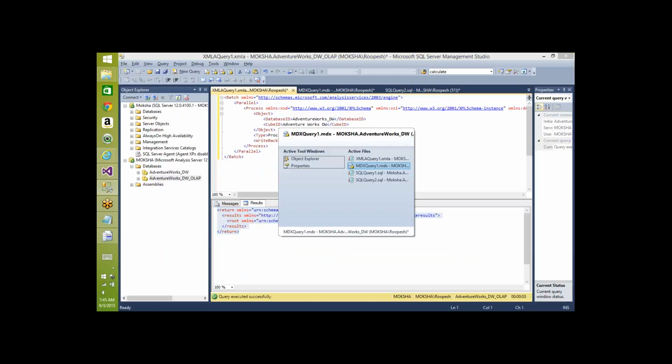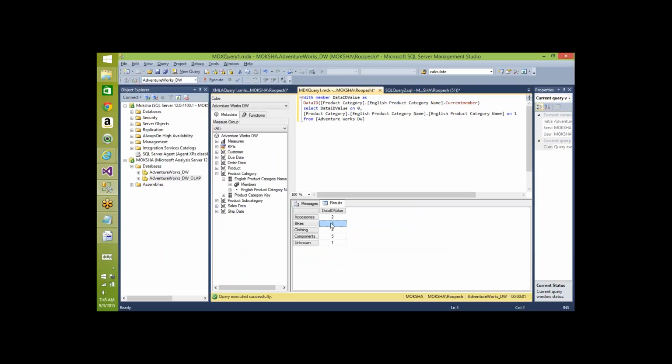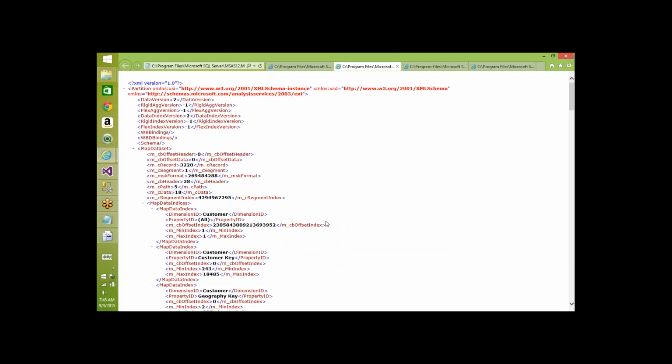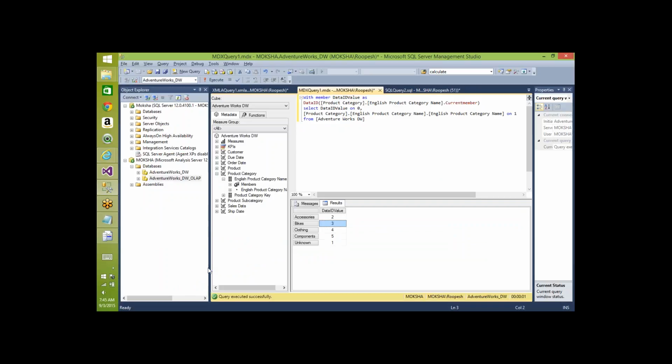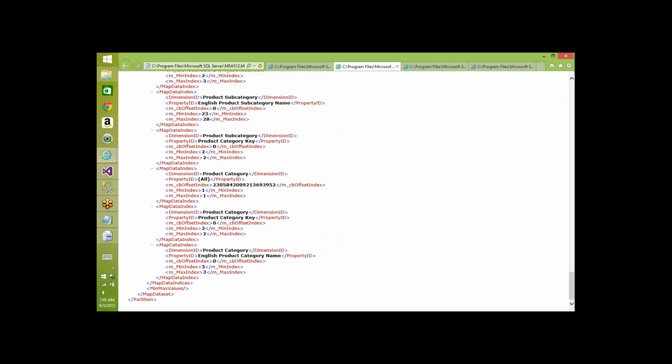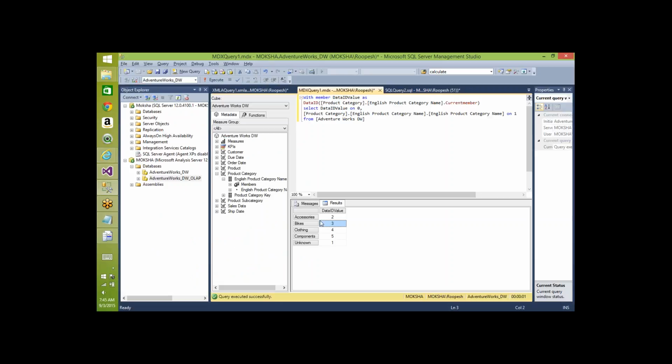What is 3 here? It has only bikes related information. Now let's see the next one, 2012. 2012 also has 3. That means it has only bikes related information. And let's see 2013. The minimum value is 2 and the maximum value is 4. That means it has accessories, bikes and clothing.